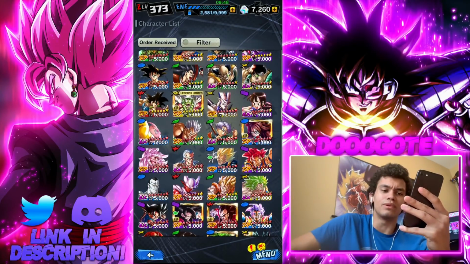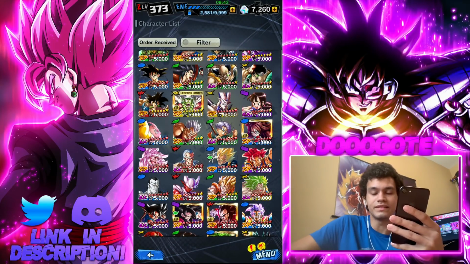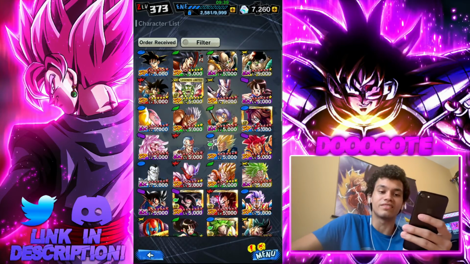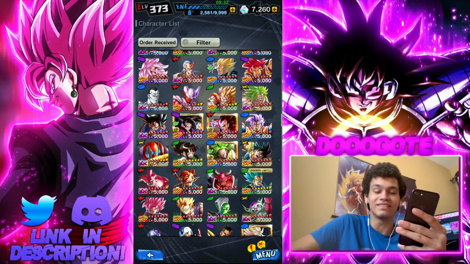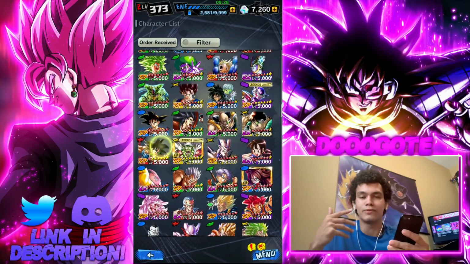Let's give, for example, Sin Shenron. Well, Sin Shenron was ass on release. Baby Vegeta, pretty mid on release. Super Saiyan God Goku, pretty good for about a few weeks, and then people realized that he does no damage and he doesn't tank that well. All these other units that were before 2nd year anniversary, they're just not that good.